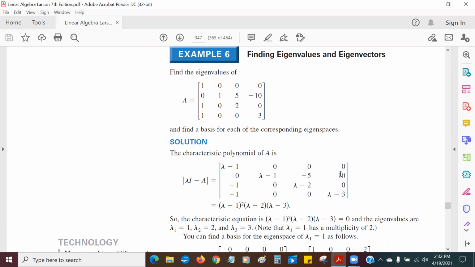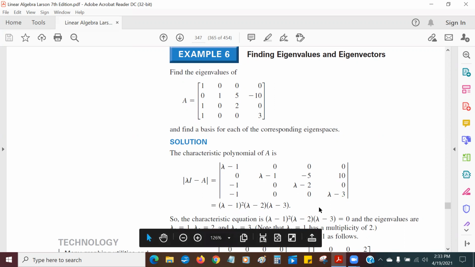And by the way, if I was going to do this determinant, I would start with the first row, because it has so many zeros, and then you just have to take the smaller determinant. To take the smaller determinant, I would go down that first column because you have these two zeros. It's always nice to do things as easy as you possibly can. But when you do that, if you do this correctly, you're going to wind up with lambda minus 1 squared times lambda minus 2 times lambda minus 3.